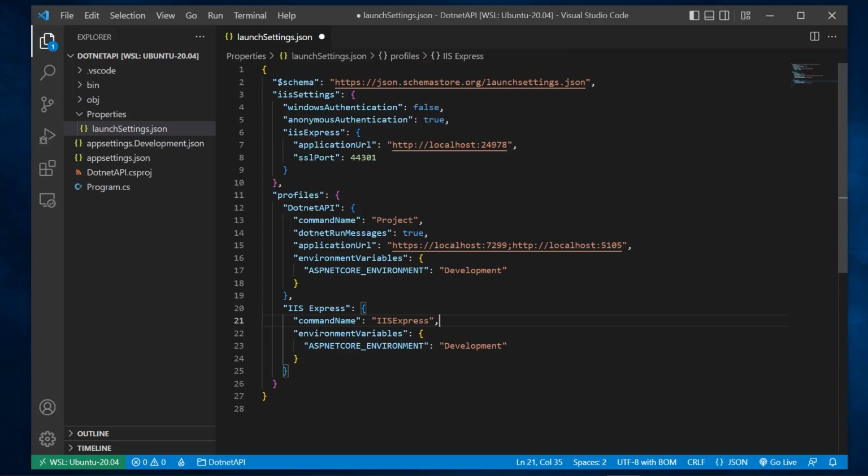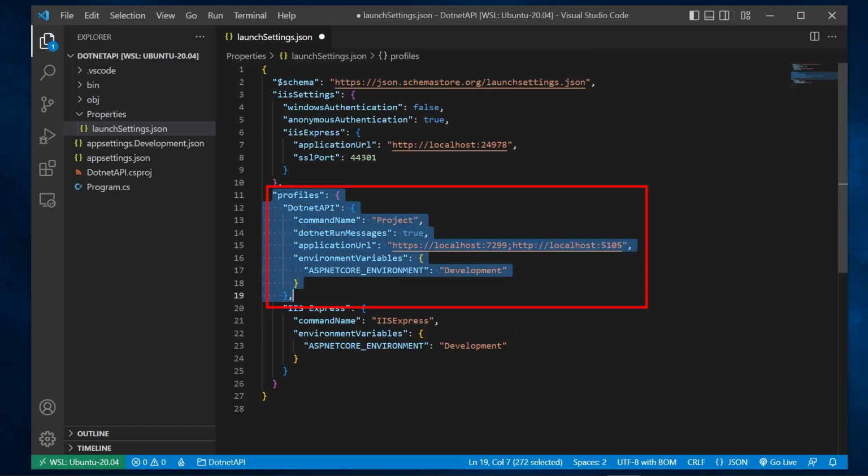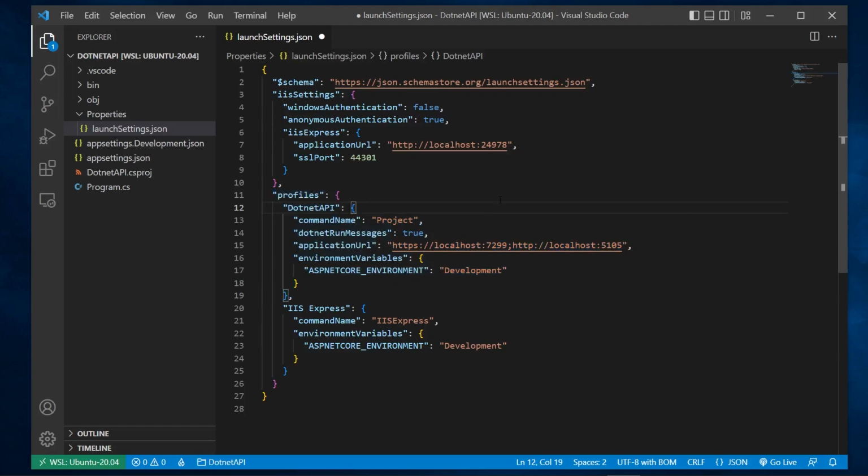Now, you might be wondering what these three groupings of things are. These are just different profiles, and each profile will be selected depending on where the API is being run. So as we are running the API at the .NET command line, this profile will be chosen and we'll get these URLs and additional config. I'm not going to go into too much more detail about that, but that is looking pretty good. So we'll take a quick pause here, and in the next section, we'll install the additional packages that we need to move forward with an application.